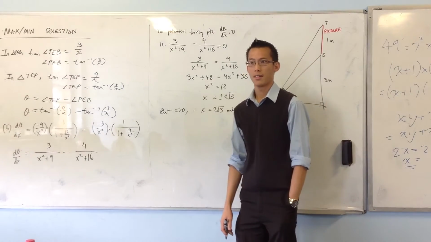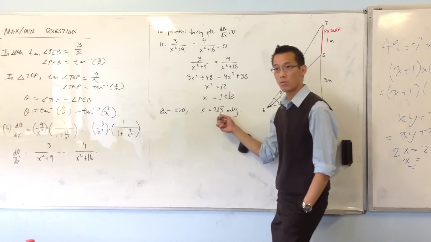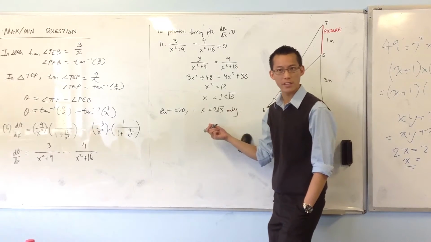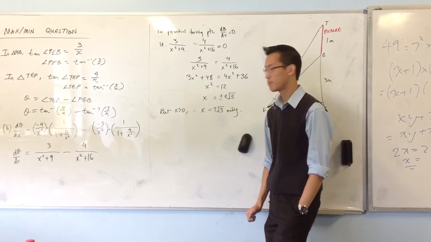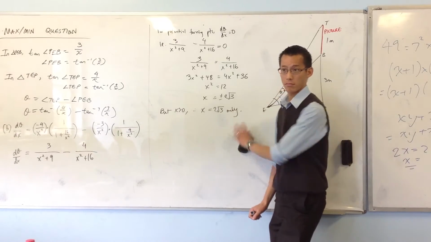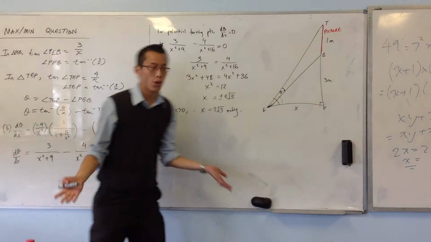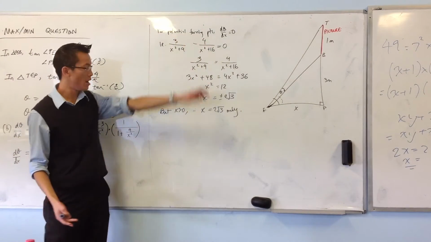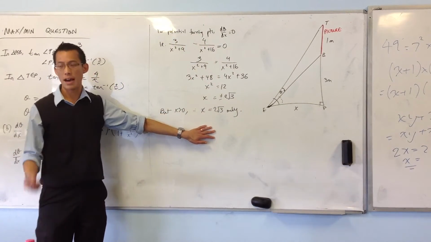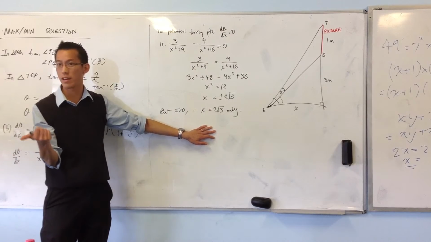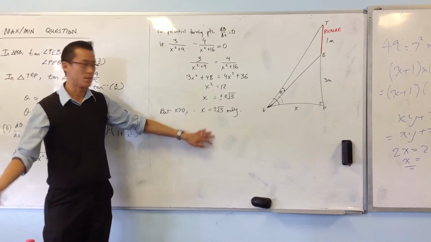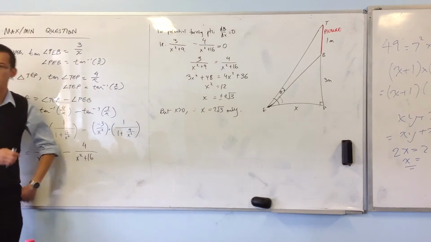Okay. So now that was actually where we were. That's the number we expected to arrive at. Am I finished? Yeah, I don't know, because I said this is potential turning points, right? So I've found a stationary point, but I don't know if it is actually a turning point, and I don't know what kind of turning point it is, if it is. So how should we go about it? What do you think is the best approach?